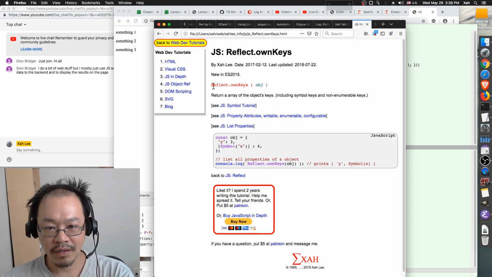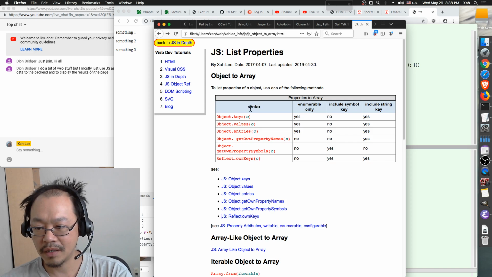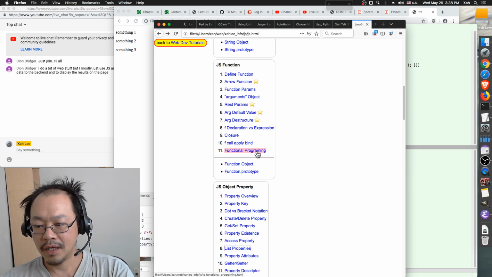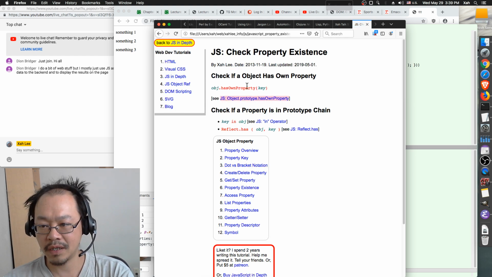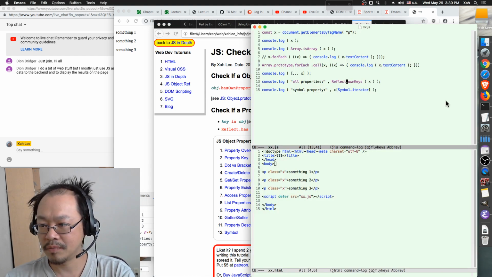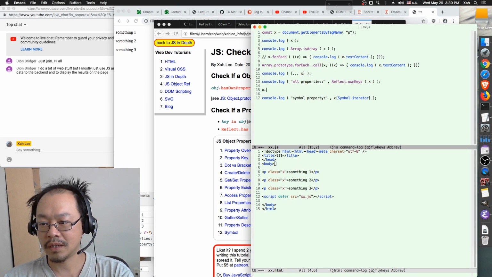So okay, at this point, let's try another thing. Let's check property existence with Object.hasOwnProperty, so X.hasOwnProperty. Let's do that.